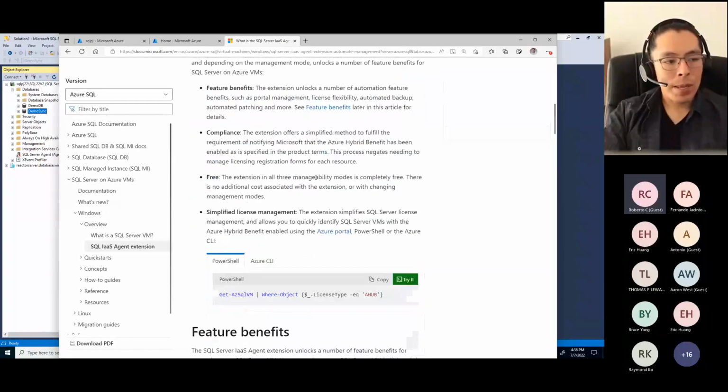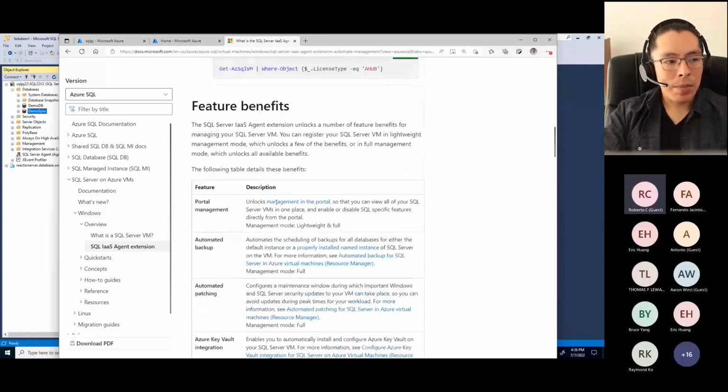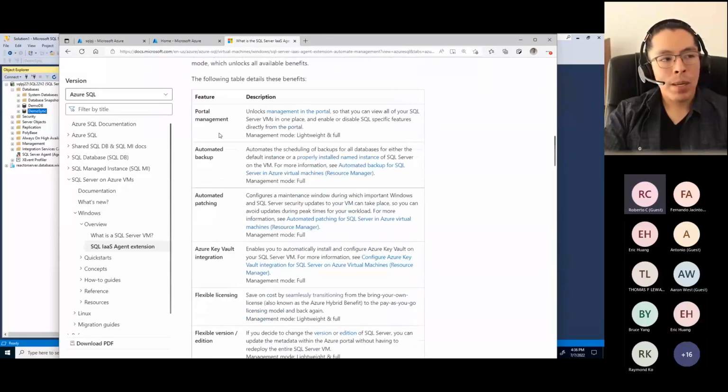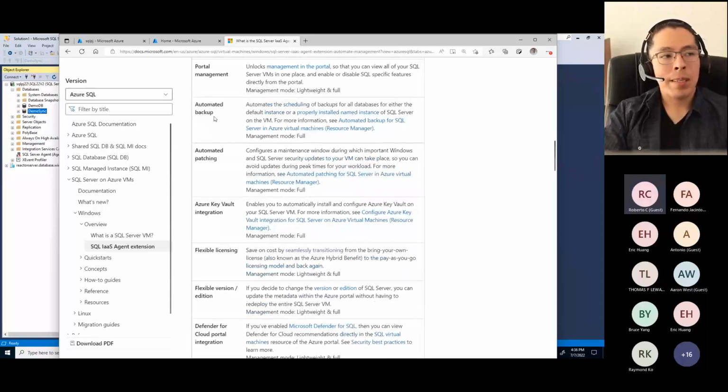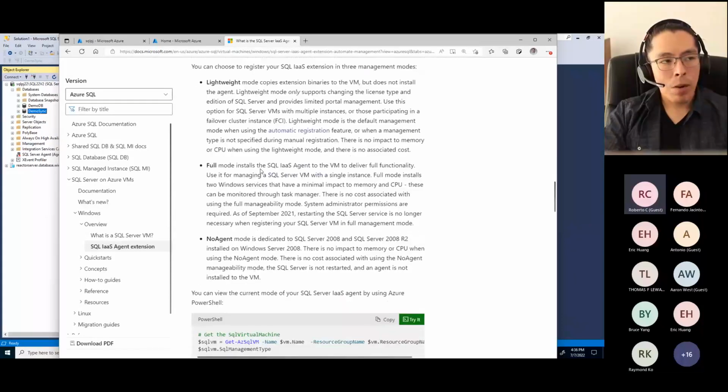So you have the possibility to work with this agent extension. You are going to have more management from the portal, the automated backups, the automated patching, etc. You can go through this documentation, and we have different options to install this agent. You can work with an automatic registration.